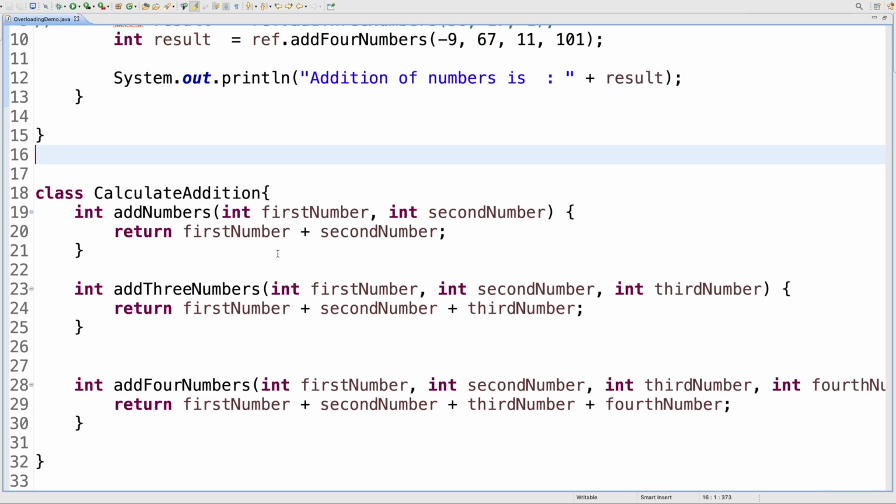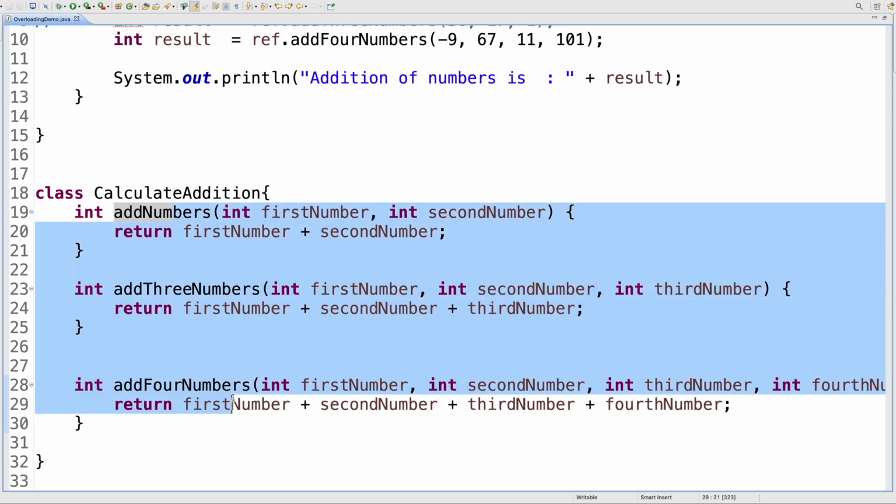So after some time, yet this guy comes back to me and says, now I want you to develop a functionality for me where we have the flexibility to add 5 numbers as well. So you could have just created another method called add 5 numbers, passed in 5 parameters, and returned the addition of those 5 numbers. But after some time, you realize all you're doing in all these 4 or 5 or 6 methods is essentially doing the same job. And that is, you're just adding numbers. The only thing that changes is the number of parameters, the number of the values, right? So that is when polymorphism comes to the rescue.